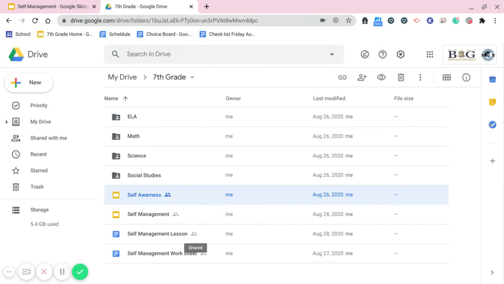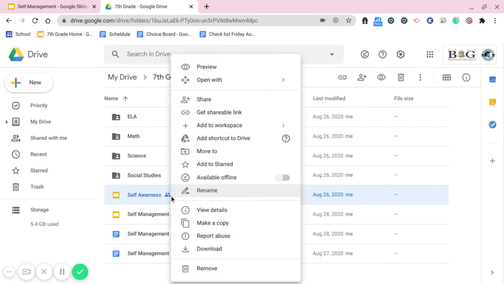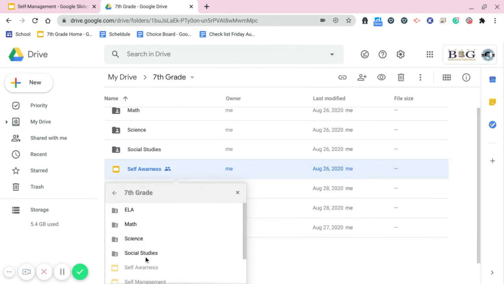Okay, so I made some self-awareness slides for my presentation that was due last week. Since it was for all of them, but I had to pick one subject, what you're going to do with that is move it to the subject that had it, or you can move it to just your whole 7th grade folder.